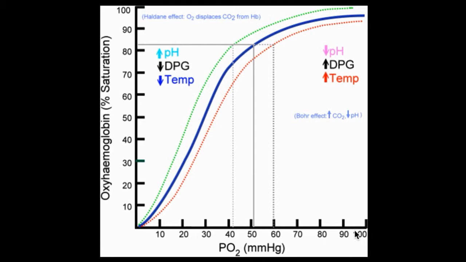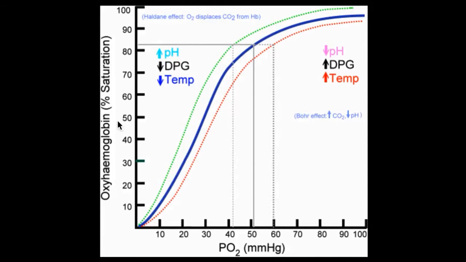So the 100 over here is 100 millimeters of mercury, which is the pressure of oxygen, but you can just think of it as a lot of oxygen. And it doesn't mean 100%, but you might as well think of it that way. It means a lot of oxygen over here, very low oxygen over here. And again, think of this as the tissues. I think it's useful for learning this for the first time.